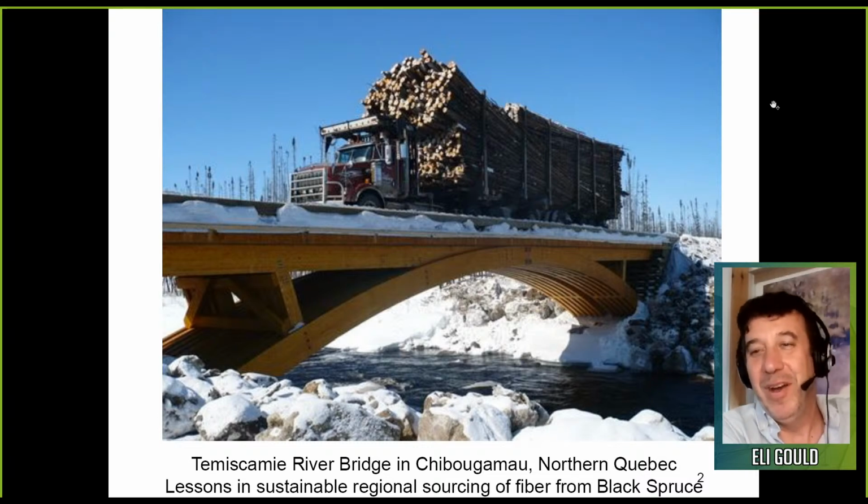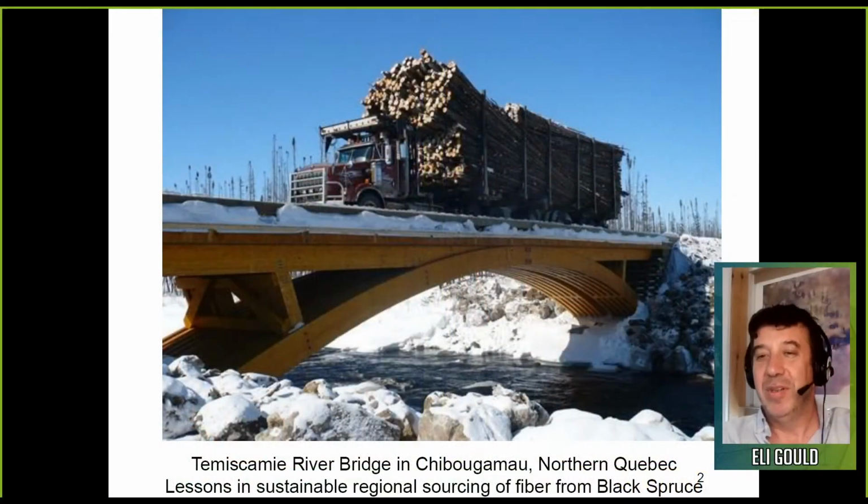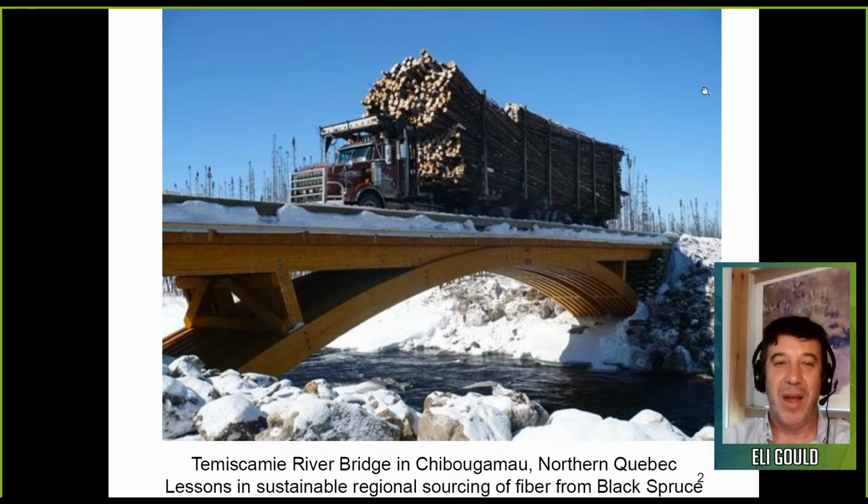I don't know if you have my camera on as well still, but this is a piece of CLT, which is a cross lamination that makes a panel that begins to introduce a whole bunch of other structural possibilities. So that's the intro to how this came about and how really this source of fiber became my expertise and my entree into the larger mass timber revolution.